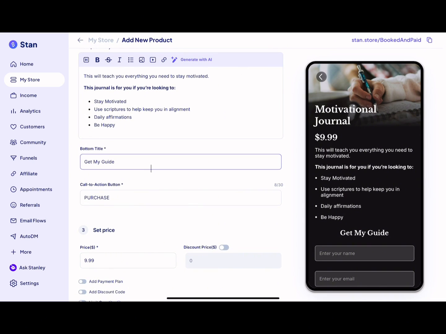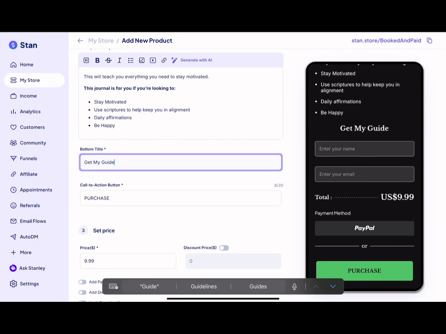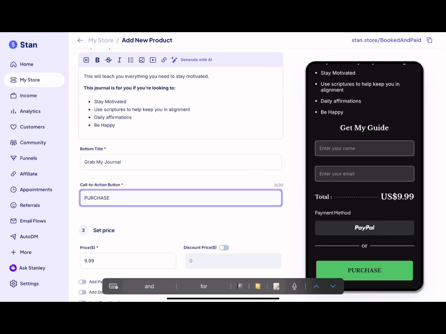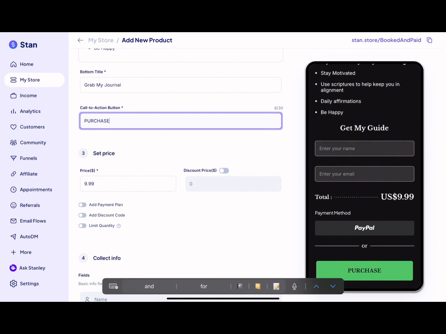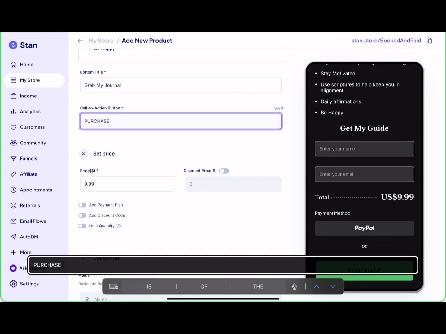And remember, you guys, this is just an example. So here where it says the button, that's what we chose instead of the call out. We chose a button. And here, if you look right here, it says get my guide. And down here where it says the call to action button, which is the button that they are going to click to purchase, and that is the green button down here. You can leave it as purchase, or you can say purchase now, or anything else you would like to put down there.